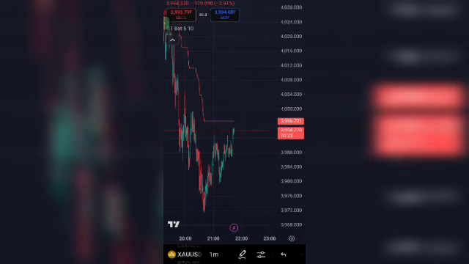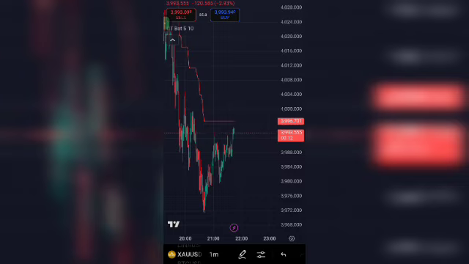Now let us explore the watch list feature. Go back to the Home section, tap on Watch List, and press the plus button to add your favorite assets. You can create multiple watch lists like stocks, crypto, or Forex. You can also rename or reorder them as you like. This keeps your trading organized. If you tap on any symbol in the watch list, it will open its chart instantly.